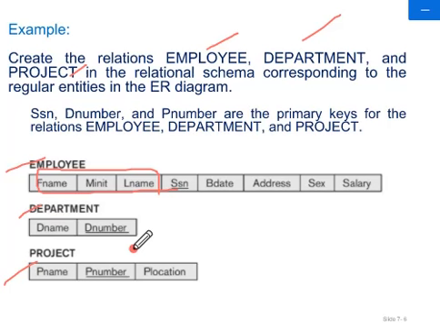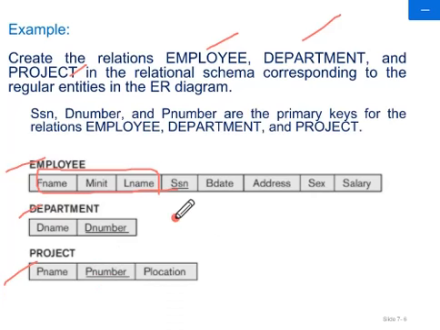So one among the candidate keys will be selected as the primary key. Same thing here also. Project number and project name both have key attribute qualities, but one among P name and P number will be selected as the primary key. P number is easier, so P number will be selected as the primary key.